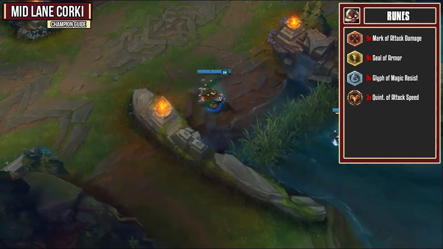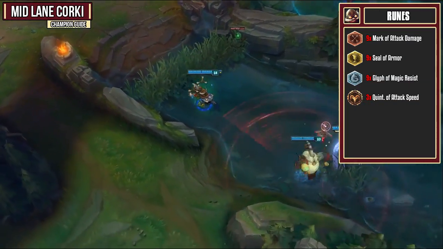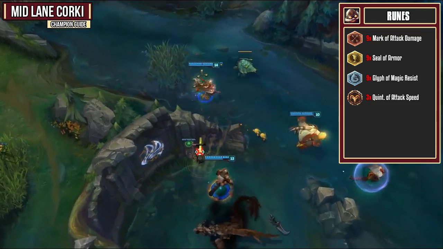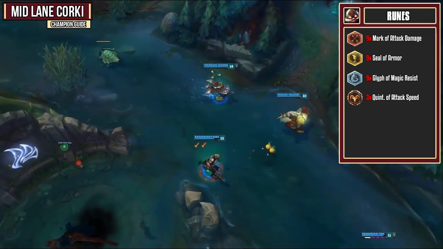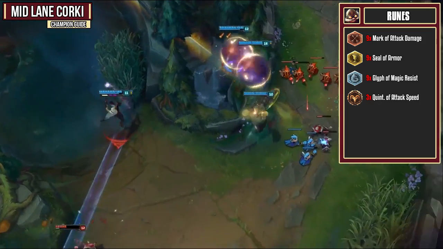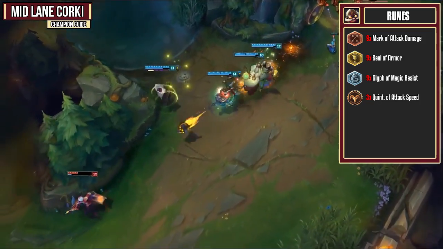For my runes, I like to go for the typical AD carry setup and get attack damage reds, armor yellows, magic resist blues, and attack speed quints. This will give you some nice extra damage and make last hitting and harassing just a little bit better, and also keep you a little bit tanky at the same time by getting some armor and magic resist.